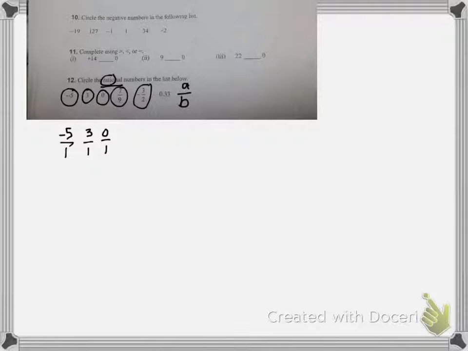And this is 33 hundredths. 0.33 is 33 hundredths. And I can also write 33 hundredths as 33 over 100. So therefore, that's a rational number. So all of these are rational numbers because we can write them in the form A over B, one number over another number. And once again, if it doesn't have a number on the bottom, that number can be put over 1. Because a fraction is a division problem, and negative 5 divided by 1 equals negative 5. 3 divided by 1 is equal to 3.